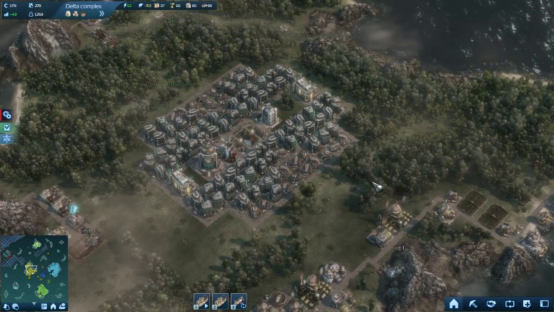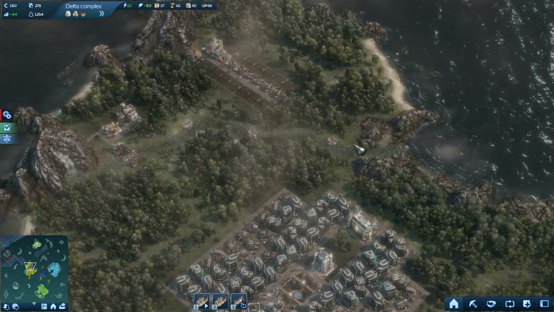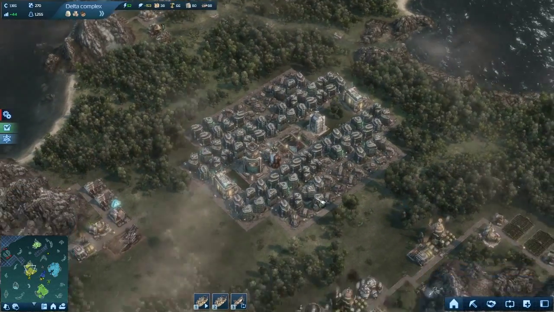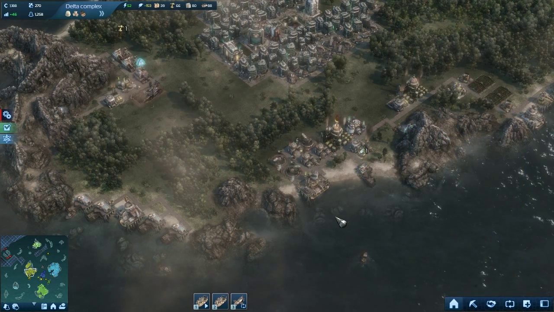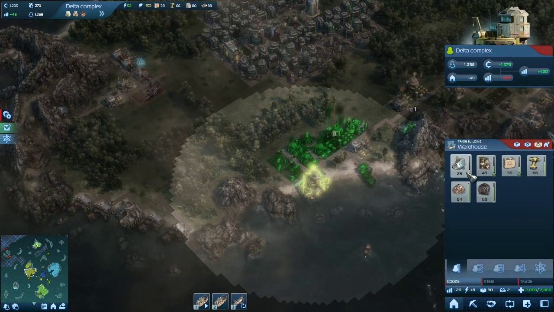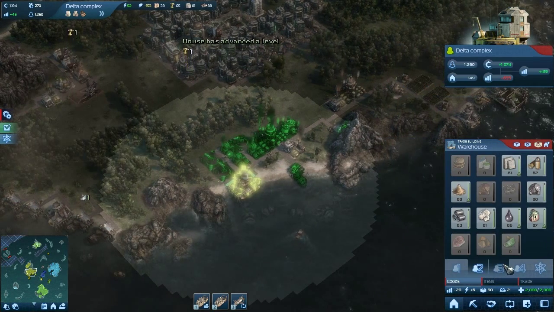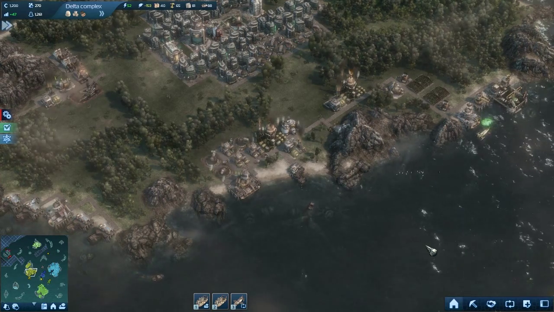Okay, so there is a downside to expanding too fast, and this is part of the problem. When you expand too fast, then you don't have the resources to cover everyone who needs to eat and drink. These bastards. It's like they need food or something. 28 fish. Okay, good. So we are finally out of the major problems.